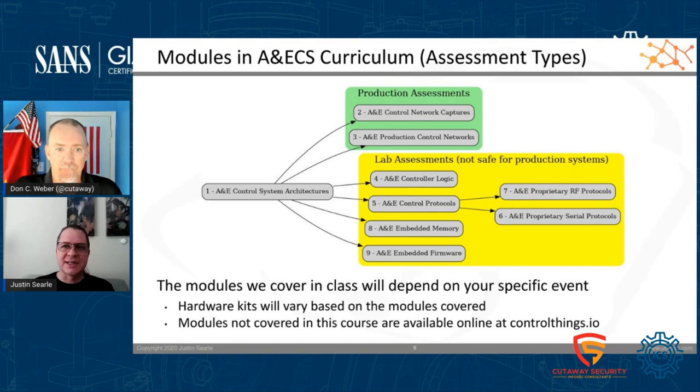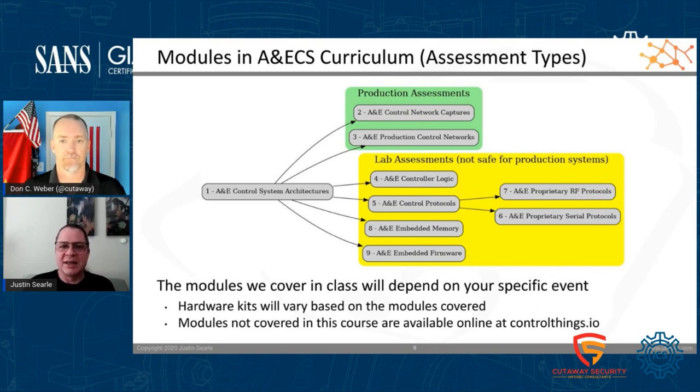So that means that with version 49 that I'm currently working on, having taught version 48 at Black Hat Las Vegas as well as for a private client, it's a class that evolves very quickly, where I'm making multiple updates per year. It means I've taught it almost 100 times. So it's definitely a very mature class. And over the years, I've evolved it.